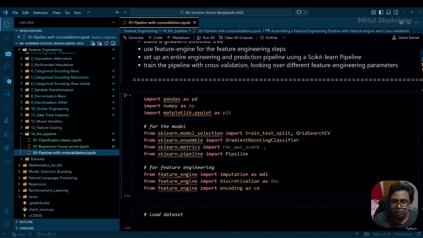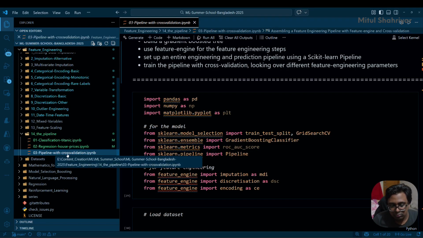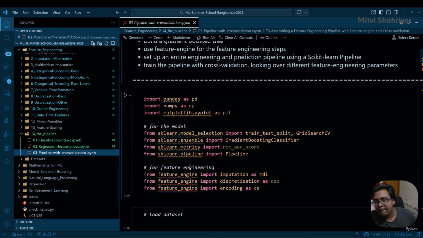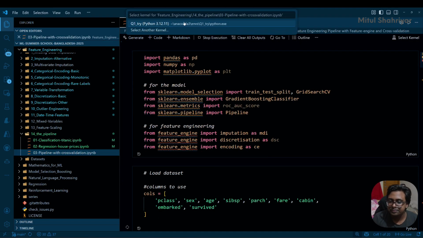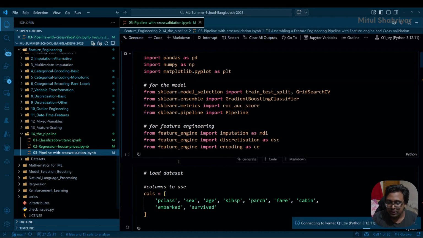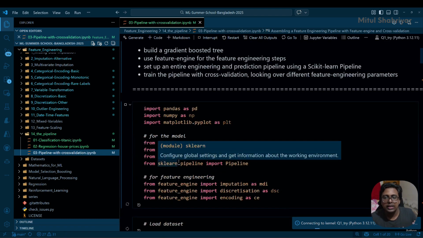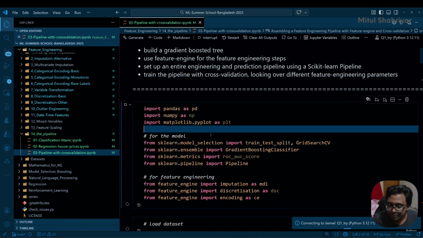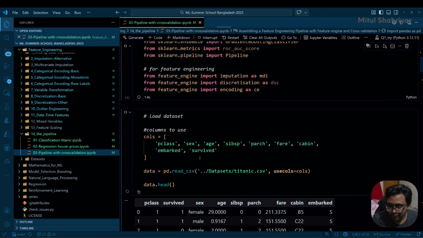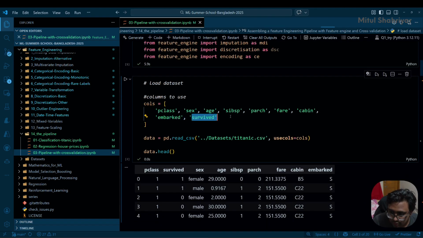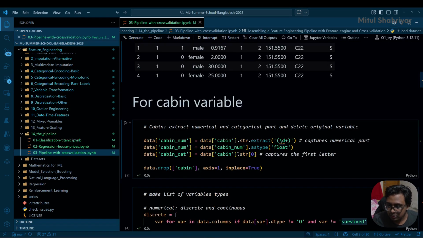Let's just look into this one. We'll take our time now and do the cross validation. Okay, let's just run this one. Great. Running this one, let's just go line by line as we are ending our feature engineering series. Okay, so all of the libraries are out there. Then from the Titanic dataset, we're calling 9 columns, where this is Y and the other 8 are X, for the cabin variable.